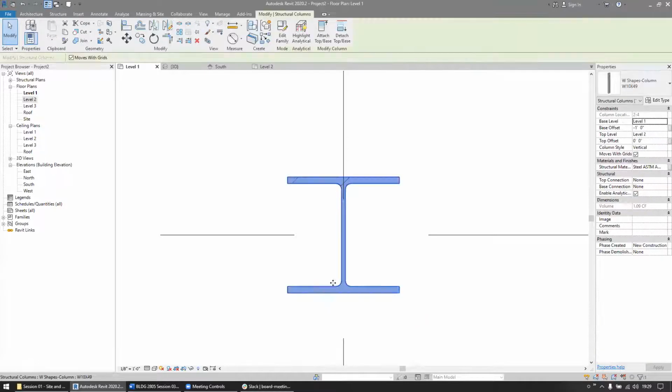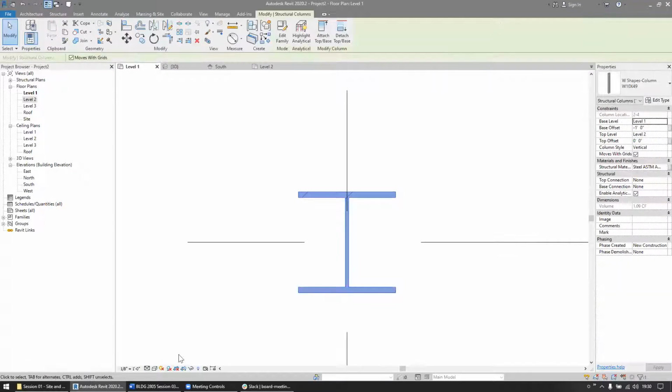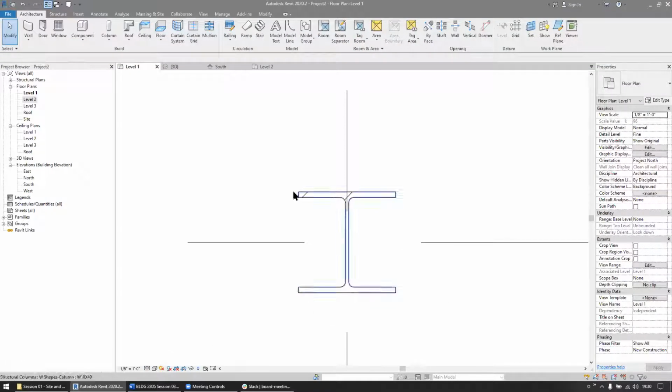What is in these structural columns, these steel ones? Well, ladies and gentlemen, there's actually 2 different solids in here. There's the one solid that shows up at the medium level of detail without fillets. And then at the fine level of detail, Revit turns off that simplified geometry and turns on this more complex model. Now, I always find that a bit mind-blowing. There's actually two different columns modeled in a single Revit structural column.